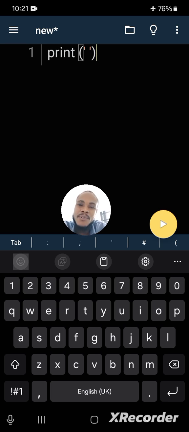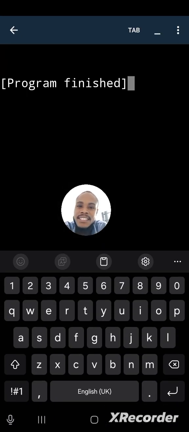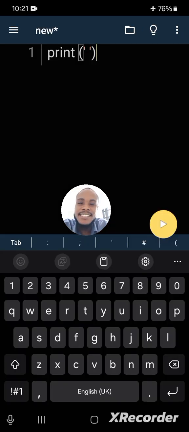So what happens when we run this code? So we run this code by clicking on our yellow play button here. Yes, there's nothing there because you've asked the computer to print out an empty string. So that is what is known as an empty string.